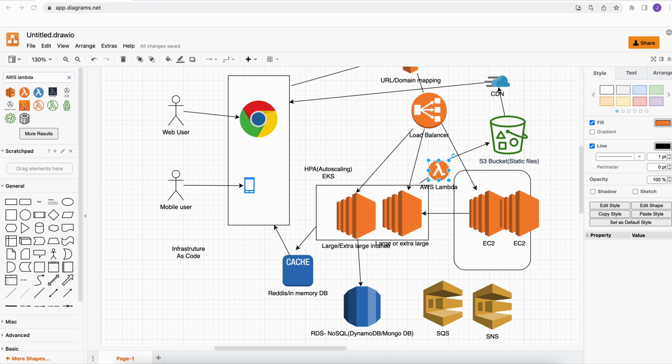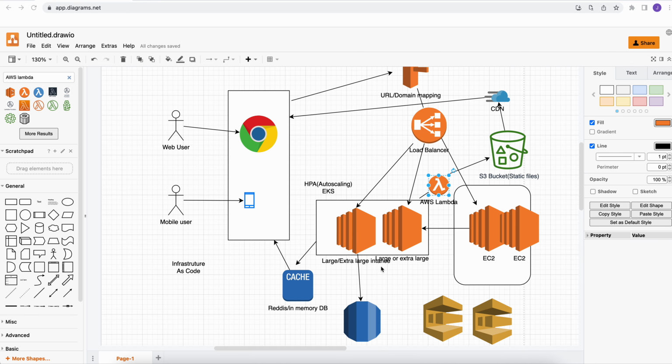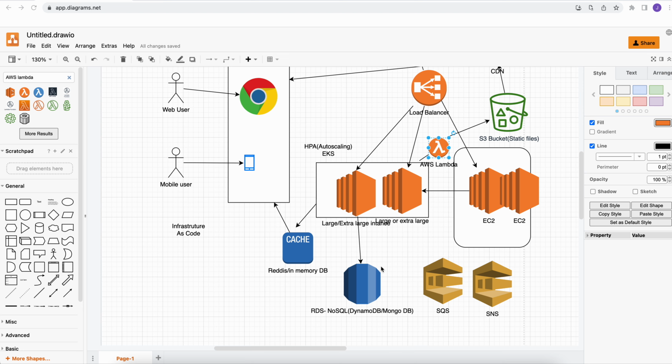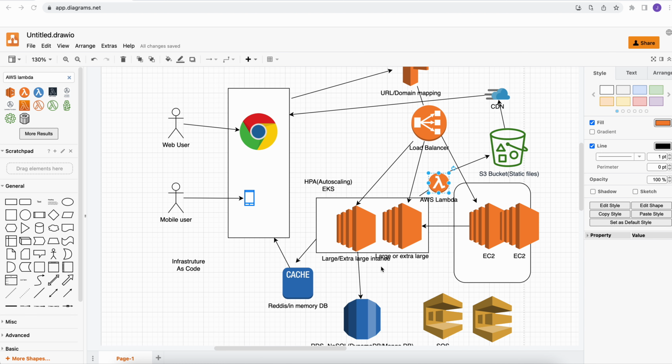So a quick review of what we did. After reaching more than 1 million or 10 million users, we used multi-AZ infrastructure, and then we used multiple AWS services such as ELB, elastic load balancing, Amazon S3, Amazon SNS, SQS, Amazon SES, and many more services.